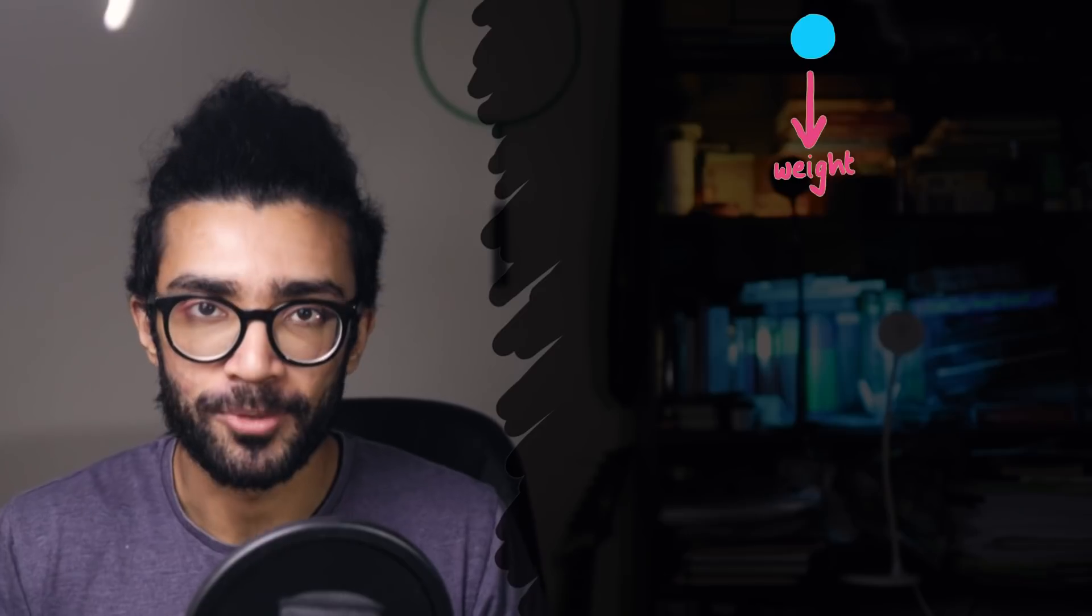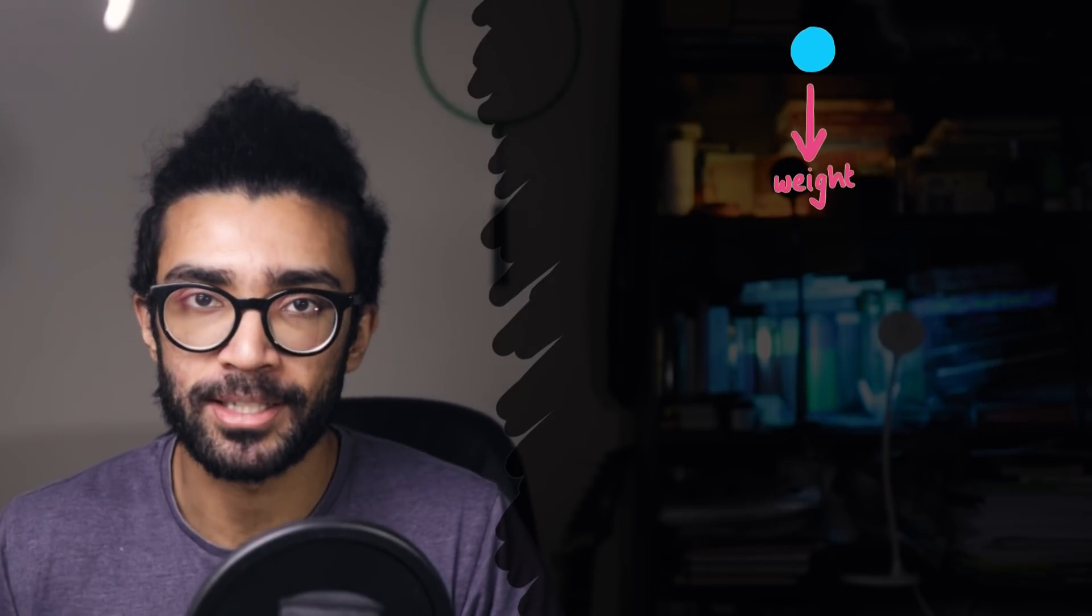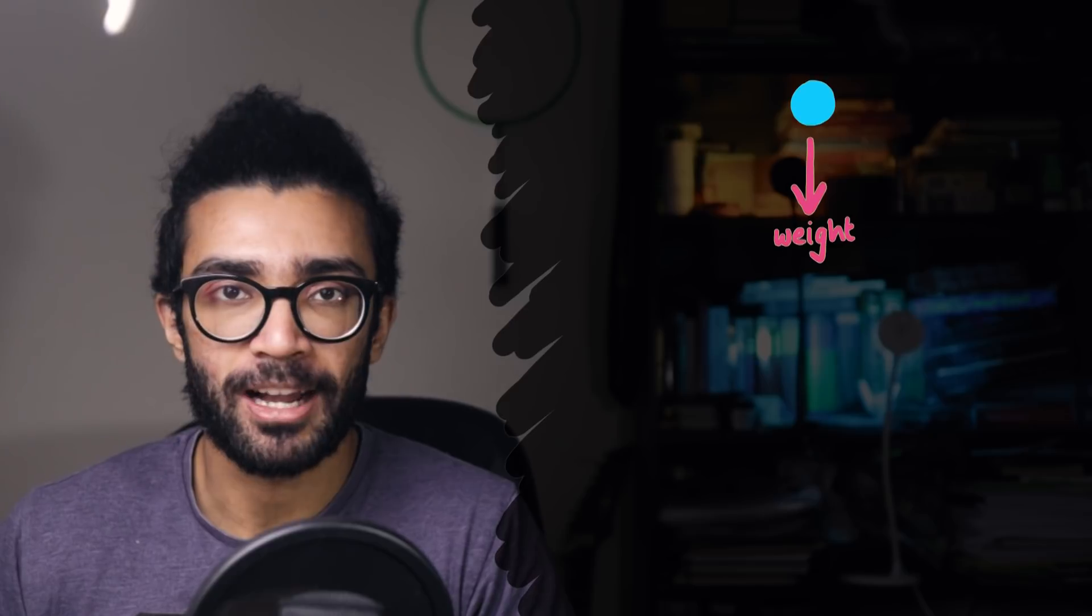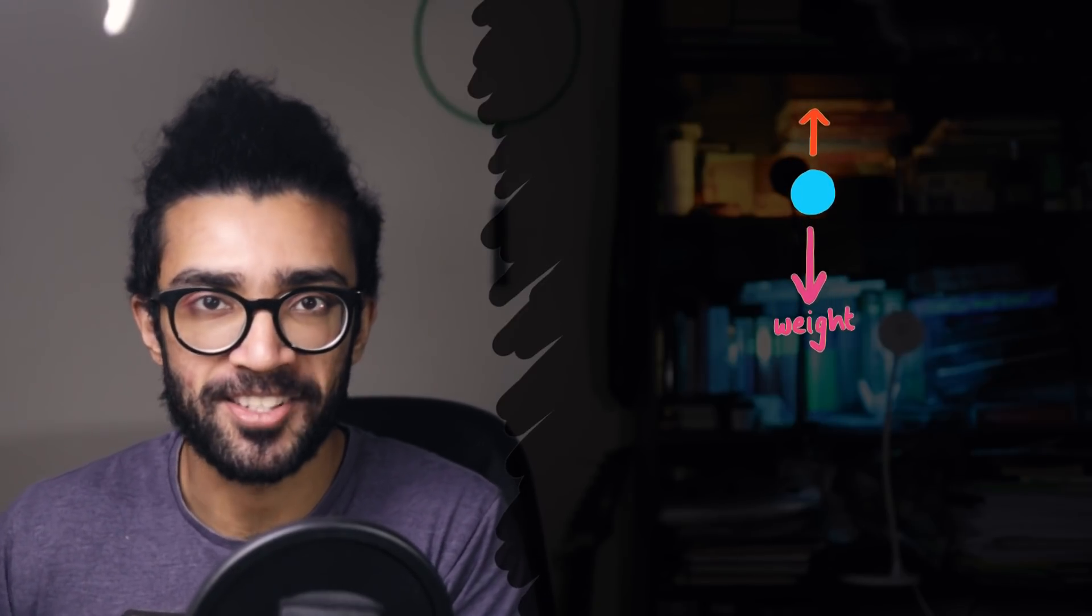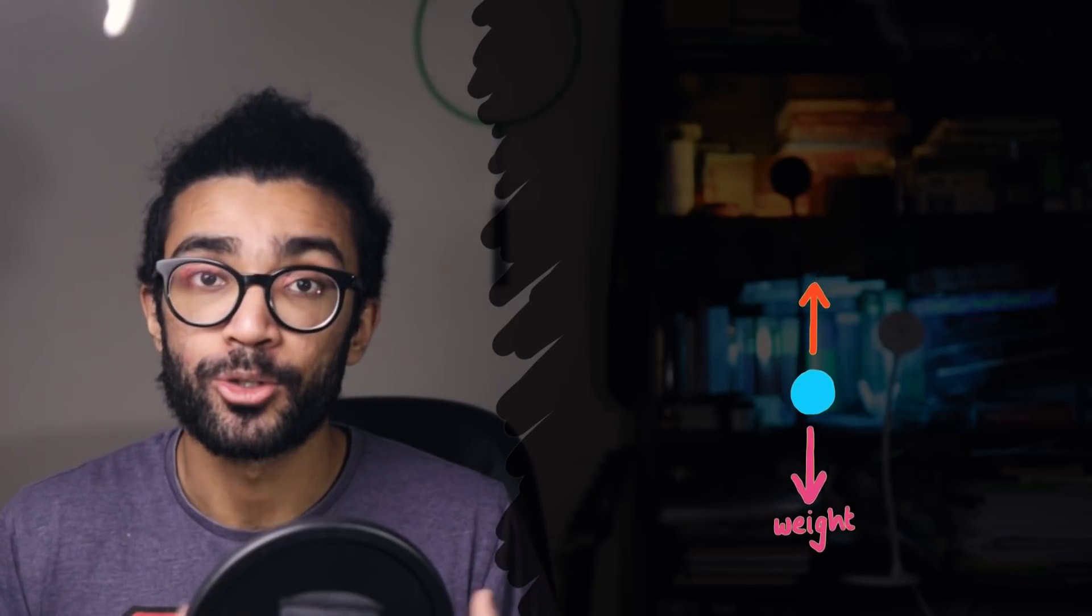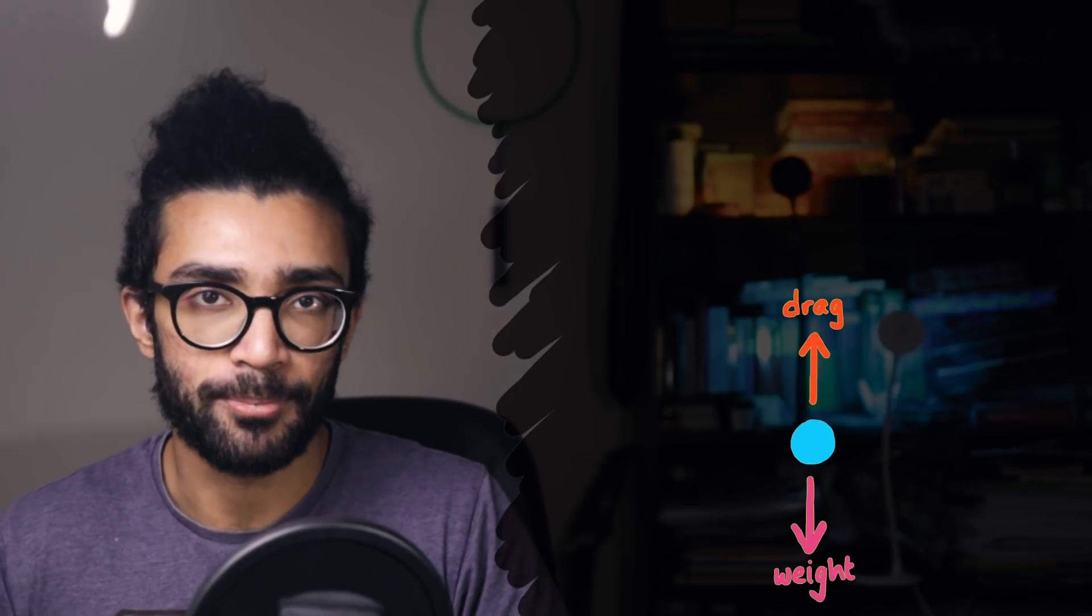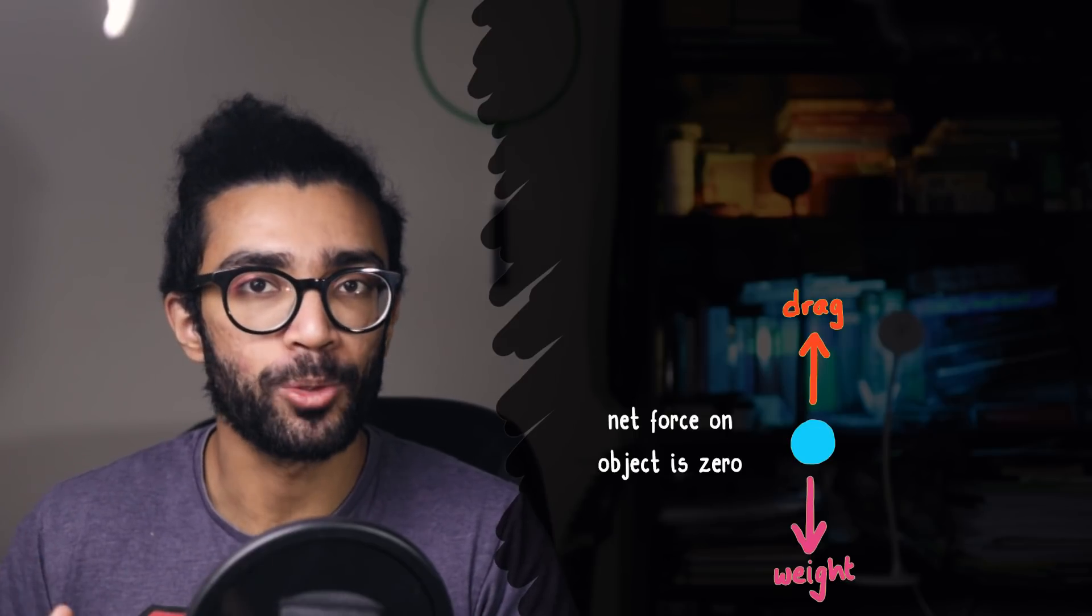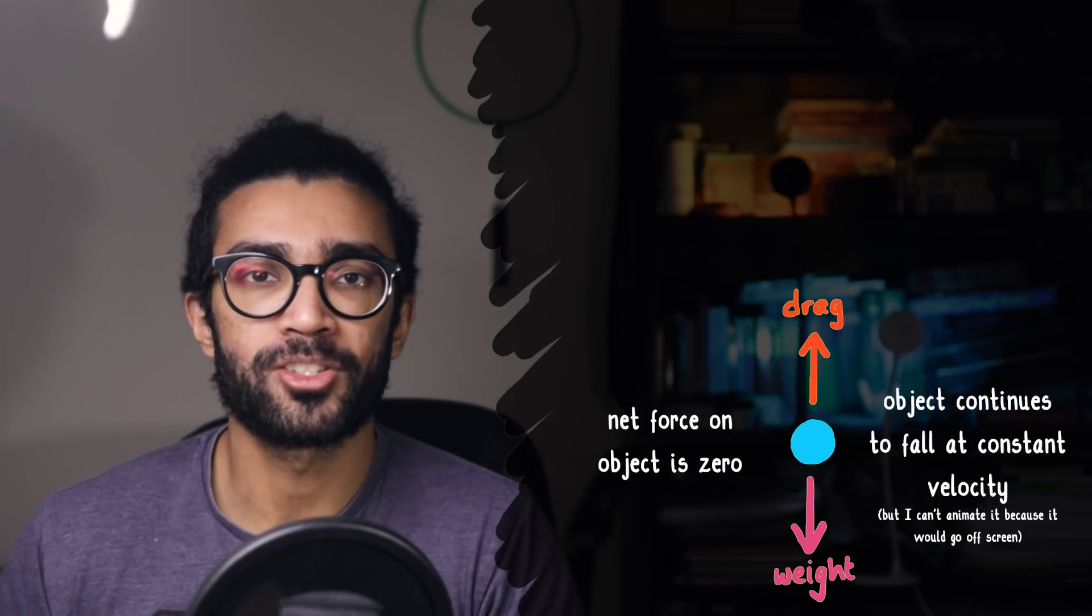Now, let's come back to thinking about our falling object. Just as soon as we let it go, just as soon as it begins to fall, the only force acting on it is the gravitational force, because at this point in time, it doesn't have any speed through the air, and therefore there's no drag force. This downward gravitational force causes our object to accelerate downward, and as it gains speed falling downward, the drag force in the upward direction increases in size. Eventually, we get to a point where the object is falling quickly enough through the air that the upward drag force is exactly equal to the downward gravitational force. At this point, the two forces exactly cancel each other out because they're acting in opposite directions and have the same size, and therefore the net force on our object is zero. We can recall from Newton's first law of motion, that when an object has a net force of zero acting on it, it continues to move at the same speed, technically the same velocity, it was moving with before. This is the velocity known as terminal velocity.